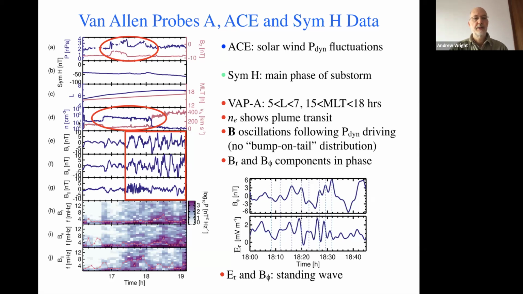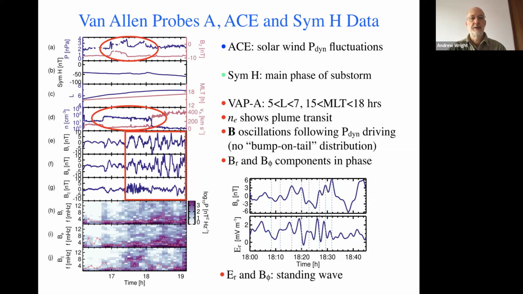Moving on to the Van Allen probes data, here we got number density, and we can see it steps up here. This is where we've entered the plume, and then it's reasonably constant, and then we exit the plume here. So it's at this boundary here or here that we'd expect to see the 3D signatures. Now, at the first transit, we've got the radial, azimuthal, and parallel magnetic field perturbations from the Van Allen probes A. There's not much in the way of wave activity during entering the plume, but when we exit the plume, there's plenty of activity. We think that these are driven by fast mode waves.